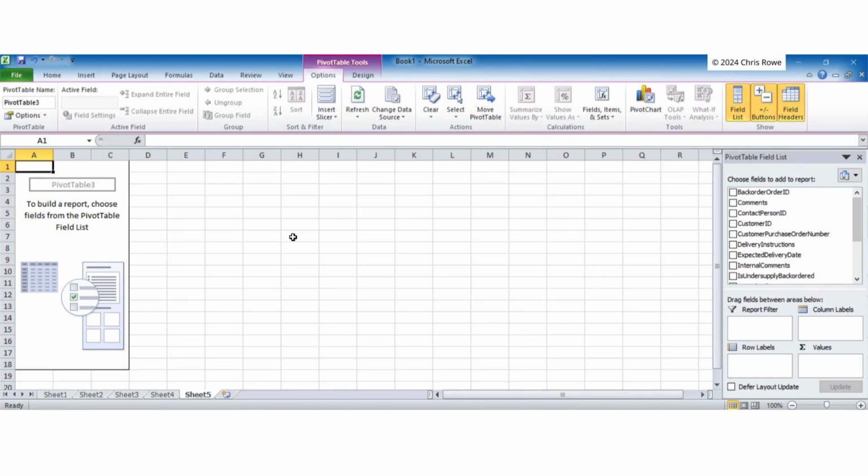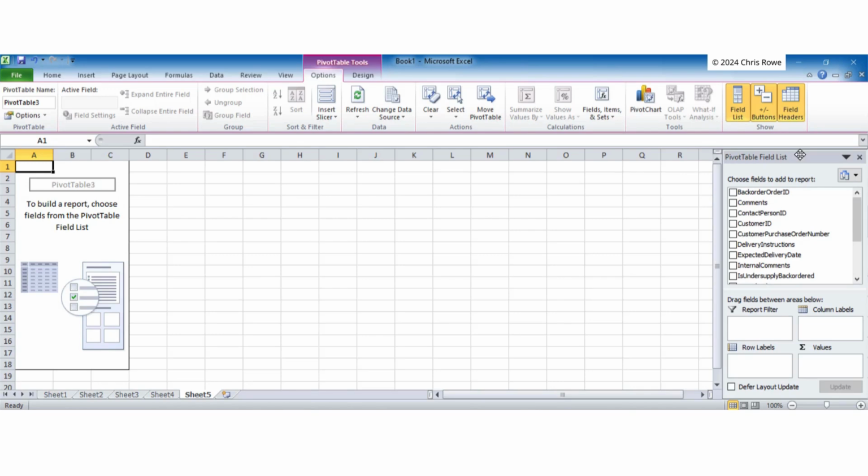So pivot tables, if you haven't used them before, are extremely useful ways of representing data, and what they're really good at is aggregating data. So for example, if you want to see things per year or per month or per week, you can do all that in your pivot table. It will aggregate things up. That's what it's automatically set to do. So let's have a look at that aspect in action.